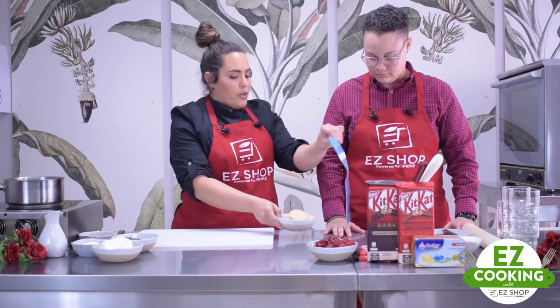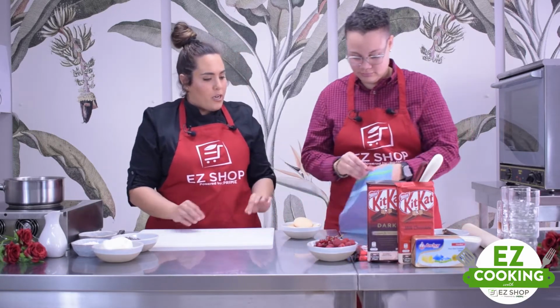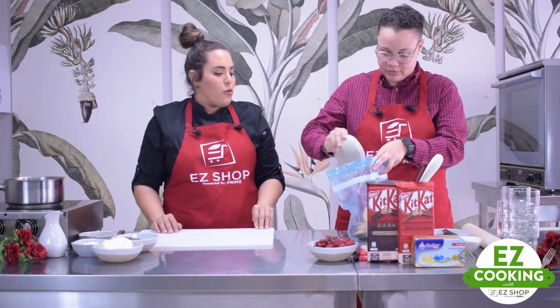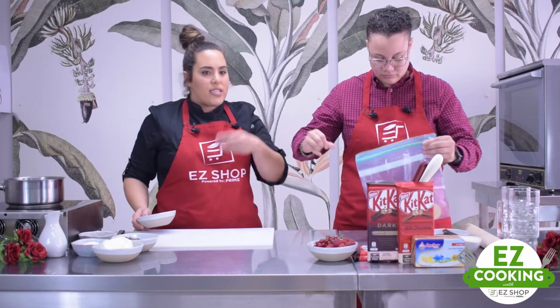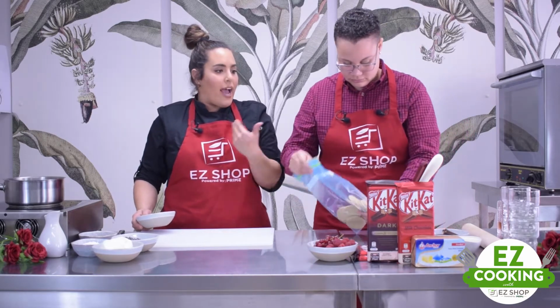I got you. All right, so we're gonna start off with making the crust. So here, if you wanna put this in a bag, I'll have you smash them. We're gonna make little crumbs. So what are we doing? We're making a crust for the pie, right? Yeah, it's for the cheesecake, sorry. Correct. And we're gonna do it in individual portions, so it's easy to share with friends, or if you're at home, you can portion it out for yourself, so you don't sit down and eat a whole cheesecake. Yes, because Valentine's Day, it's good to have a little dessert.